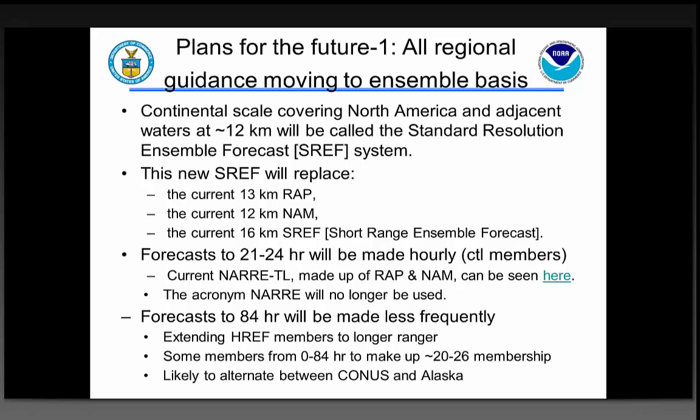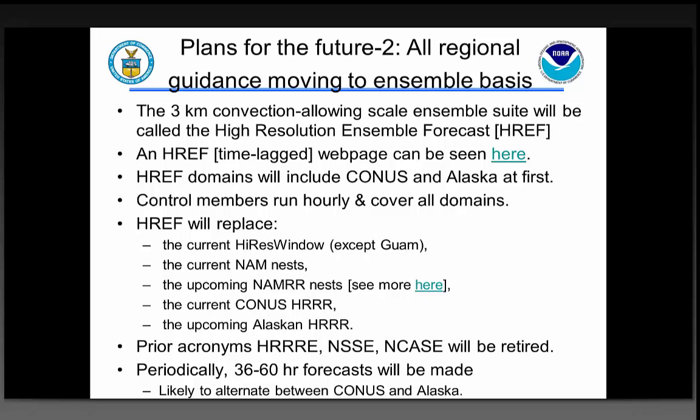Day guidance, it does provide the preferred guidance that SPC uses for the pre-convective environment. And also, periodically, we'll be running these to the longer range, and this part of it talks about the hourly updated pieces, which we used to call the SREF. Then the high-res, the convection allowing scale, is done here. There's a web page that we built as part of the high-res window.